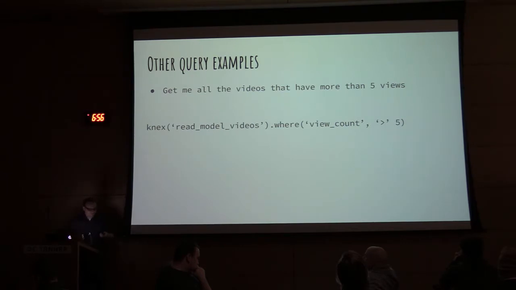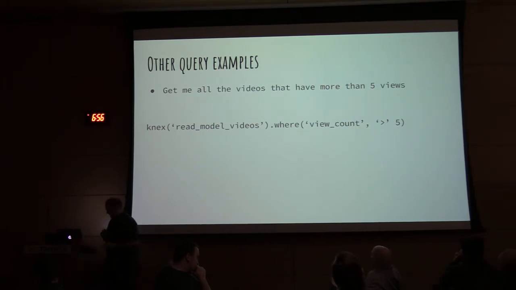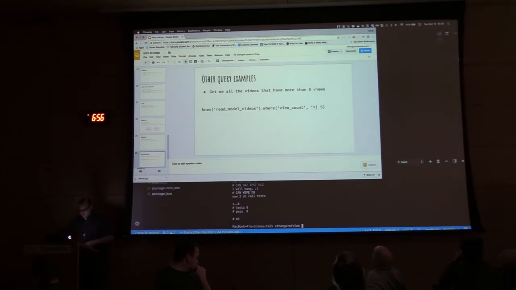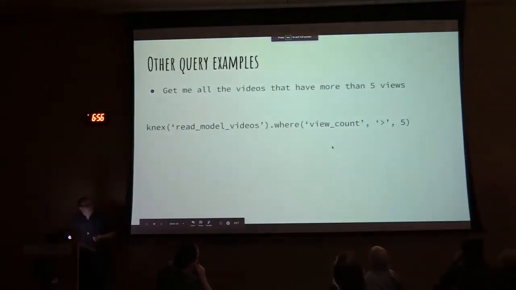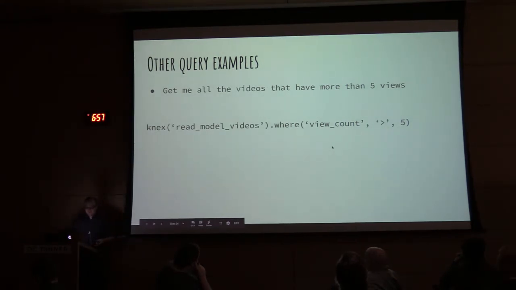It gives some nice support for when your queries need to check certain values. So like if I wanted to find all the videos that had a view count greater than 5, there is supposed to be a comma there. And watch this. Now there is. And so that would give me all the videos that have a view count greater than 5.